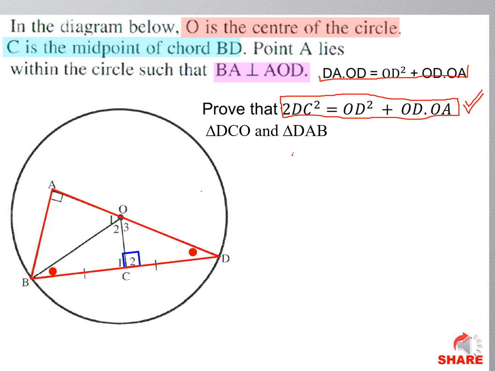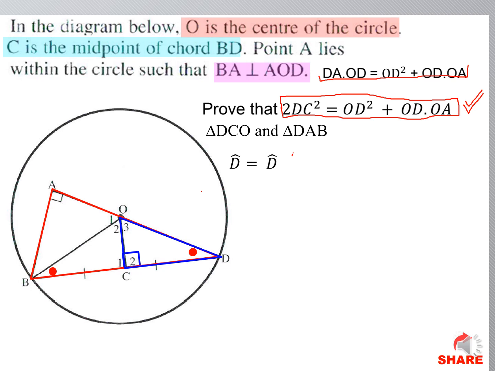And in this case, it's triangle DCO and triangle DAB. I have identified these triangles by analyzing the lines which are in the expression that we want to prove. Now, the two triangles are sharing angle D. I like these triangles that have a shared angle because it makes it easier. They are sharing angle D, so D is common.